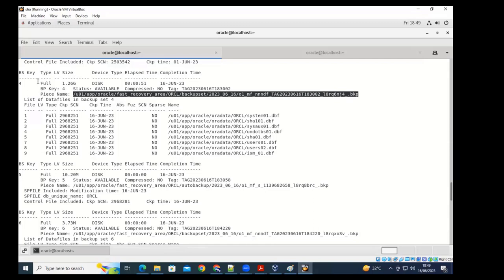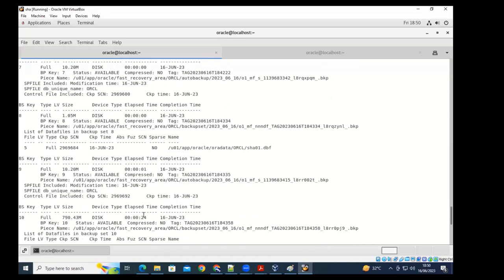In a real life scenario, this 1 GB is nothing. It may be 50, 60, 100, 500. So managing a 500 GB file is a little tough. So better make it 2 or 3 or 4. By setting the limit, instead of one file you can make it two files or 20 files, for better manageability, for better control. Making sense what I'm saying? So I'm trying to take a full backup and one file size should be maybe 500 MB or 1 GB. It's 1.26 GB now. I'm giving a limit of 1 GB only.